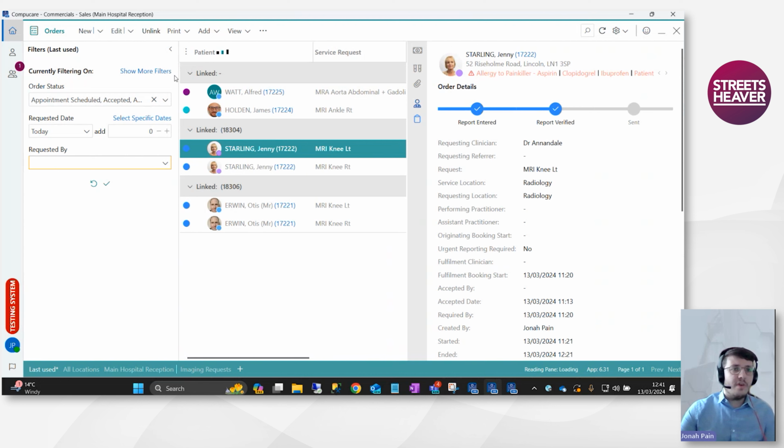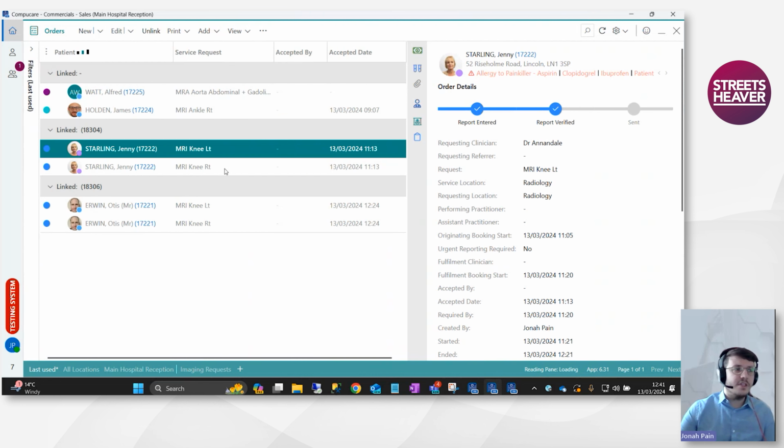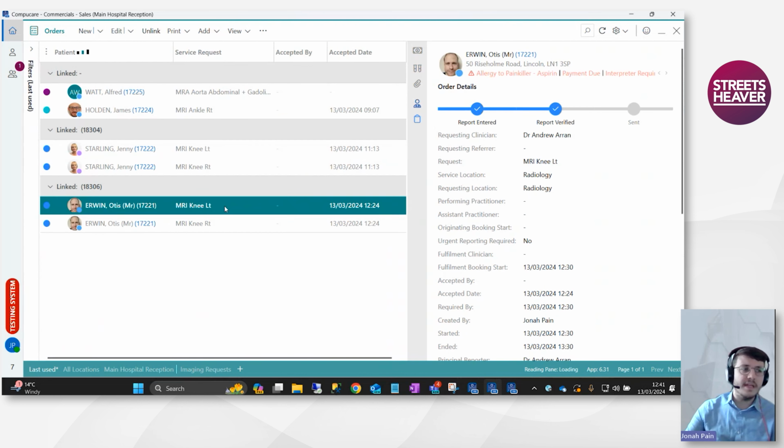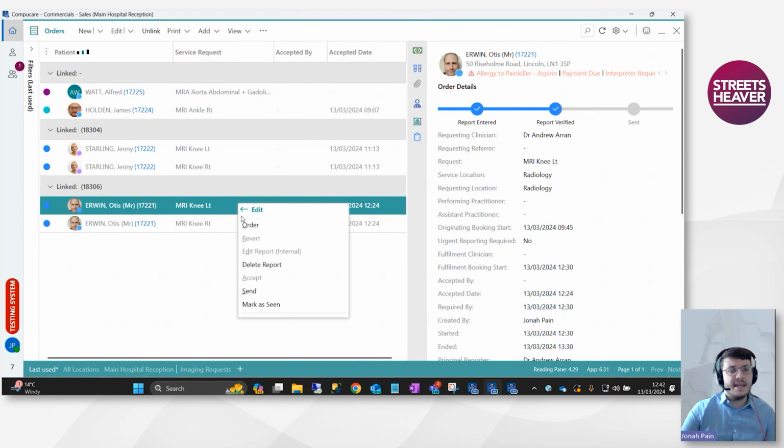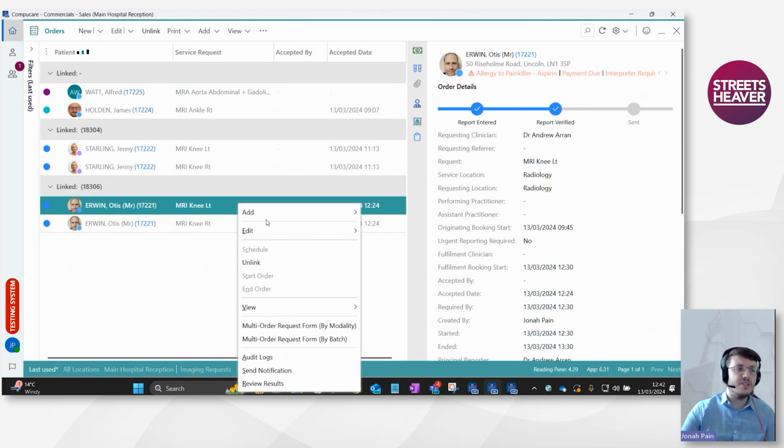Similarly, just to note, we've also changed the reports functionality to be able to add reports to completed orders, even if the appointment has been billed, where previously it wasn't possible. So if your reporting is a few days or weeks behind the appointment side of things, then the system's still going to let you do that report. And lastly, if I right-click our patient scan, you'll see we've made the menu a little bit more condensed and easier to use. So there's submenus for add, edit, and view. It was getting a little bit busy and a little bit long, so we've just tried to condense it down to make it a little bit easier.